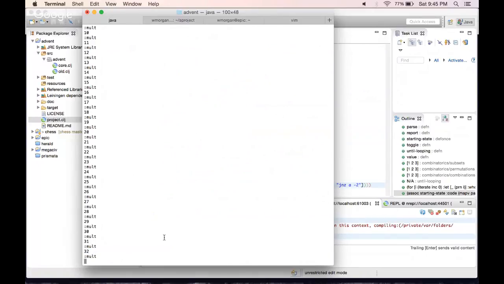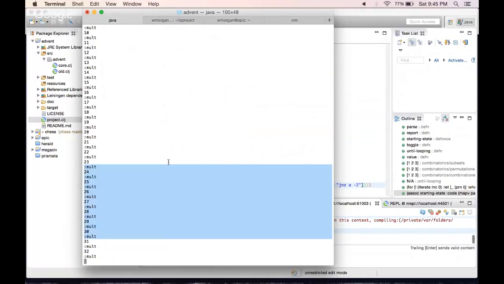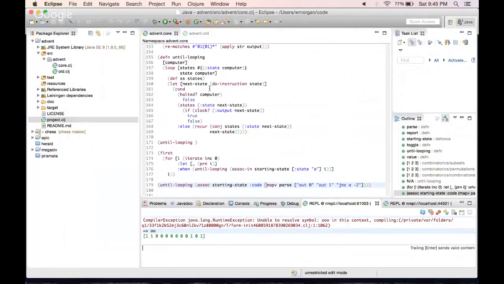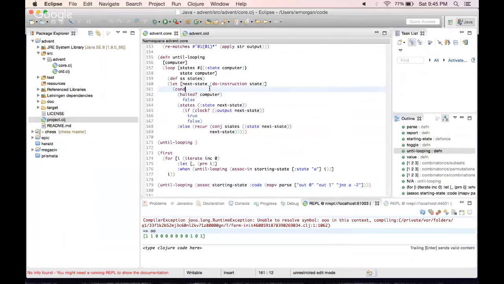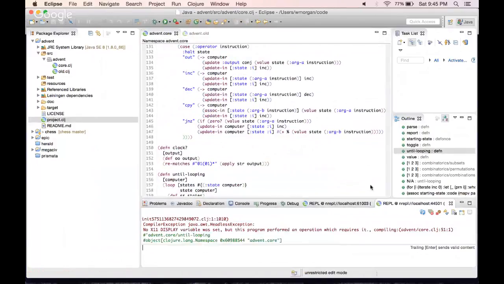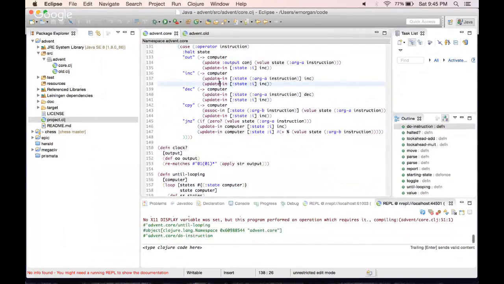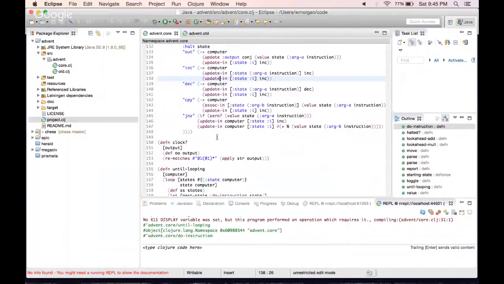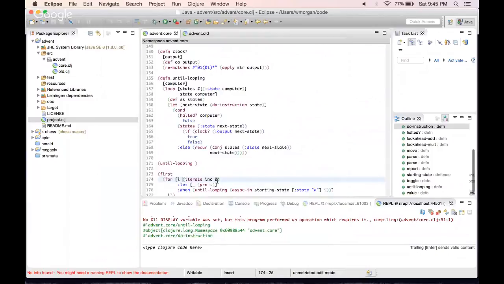Interesting. 32. Yeah. All right. I guess we might as well, in this REPL here, and then start it. Oh, I don't know, 500 something.